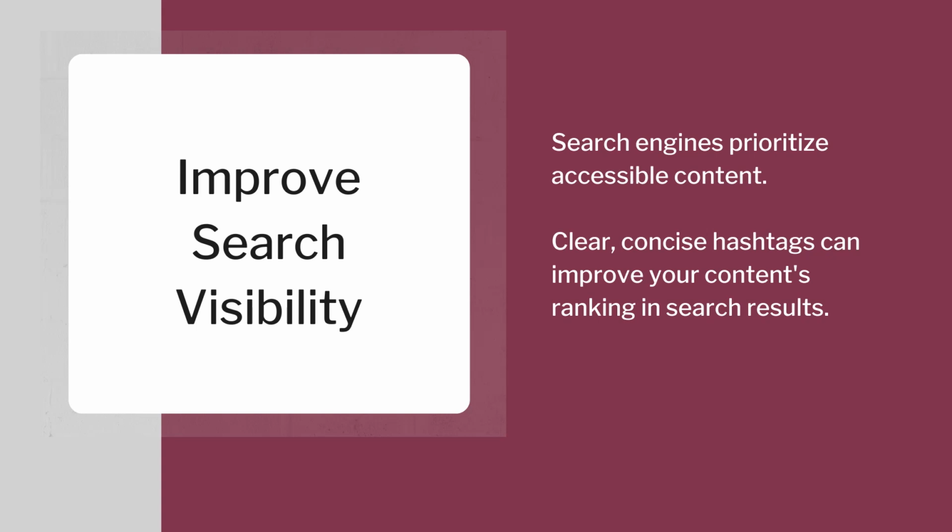Of course, you need the other entities in order to rank higher, but this is an untapped source of SEO: creating accessible content. So we want to make sure that your hashtags are clear and concise, and that can definitely give you an opportunity to improve your content's ranking in search.